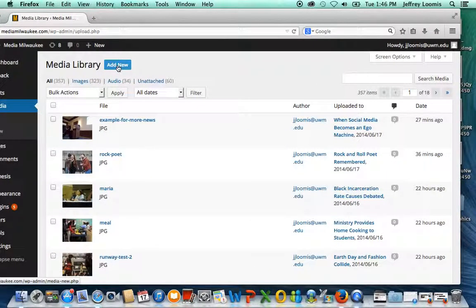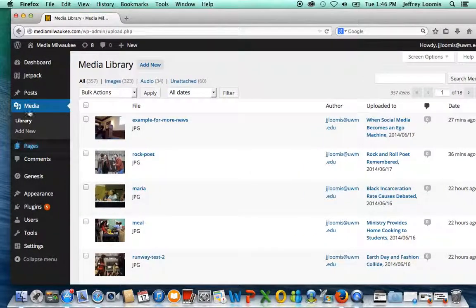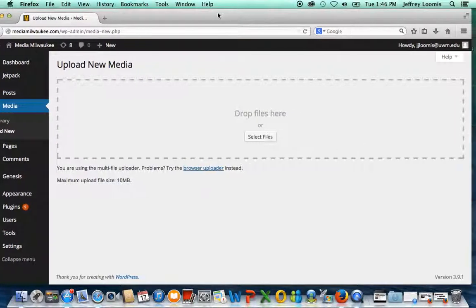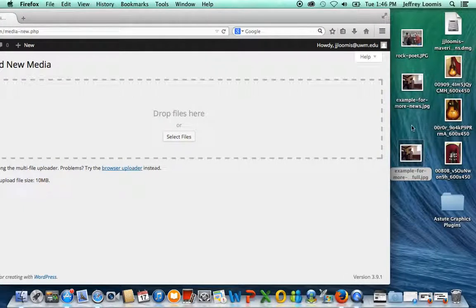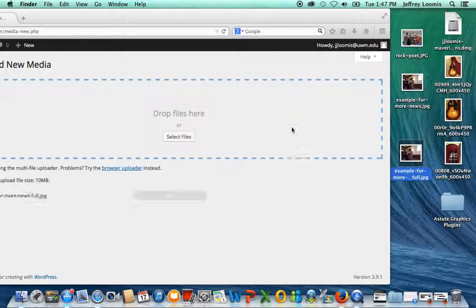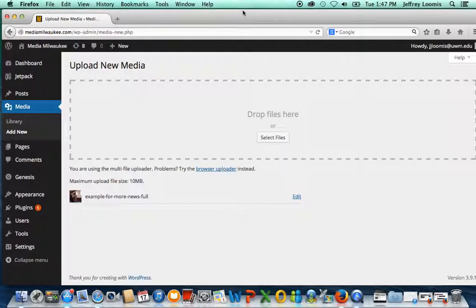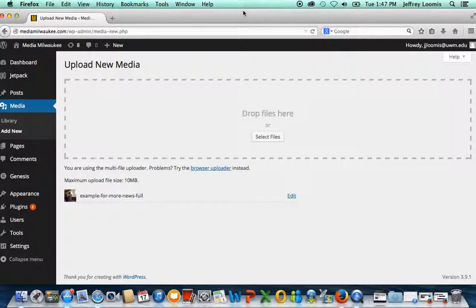So I'll just hit add new, and again I'm doing this through the media library, not through creating a post. So I just hit add new here, and what I'm going to do is drag and drop that right in there. And remember, that magic number normally is 332 pixels wide.